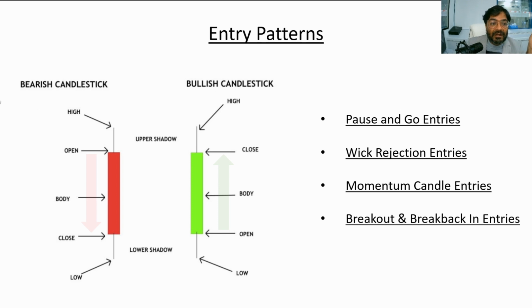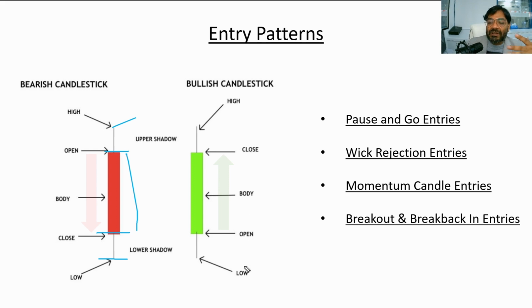If you don't remember, go to the basic course again and look at the candlestick charts and candlestick patterns that I have created, and the meaning of the candlesticks that I have explained psychologically as well. All right. So this is a bearish candle where the high is here, the candle opening is here, this is the complete body, this is where the candle closed, and this is where the candle came down to, it's the low, right? So this became the lower shadow. Same like that, we have the bullish candle with the high, with the close, with the body, with the open, and with the low, right?